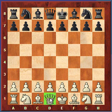And this is called the queen. The queen is the most powerful piece on the board. White only has 1 queen, and black only has 1 queen. This piece here is called the king. White only has 1 king, and black only has 1 king. So those are the names of the pieces: the rook, the knight, the bishop, the queen, and the king. Once again, this is called a pawn.